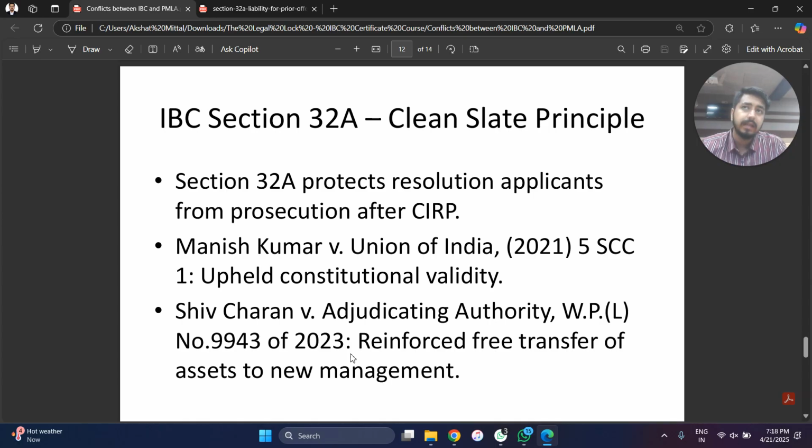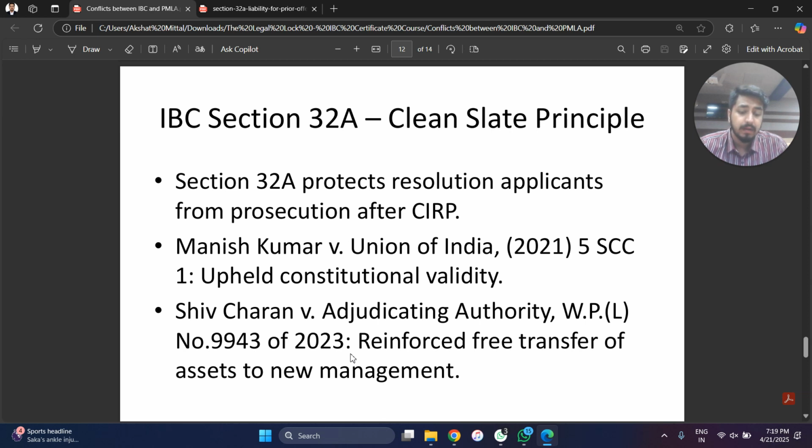So when there is a clash of IBC and PMLA, why not a division as reflected in the P. Mohan Raj case, that the property is given to the RP. However, ED is free to get hold of the persons responsible for money laundering, put them to fair trial, and then let their fate decide whether they are guilty or not. And ultimately, the goals of the two legislations, the PMLA as well as the IBC, the goal is to stabilize the economy.